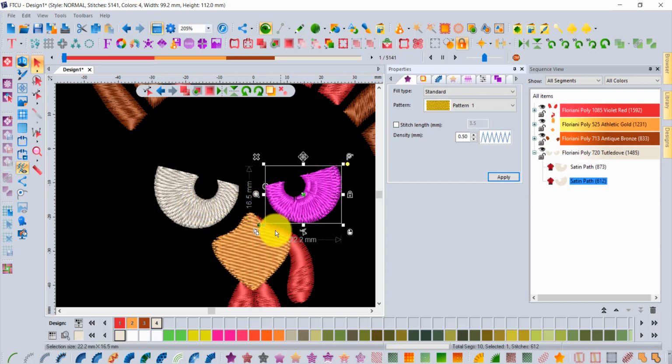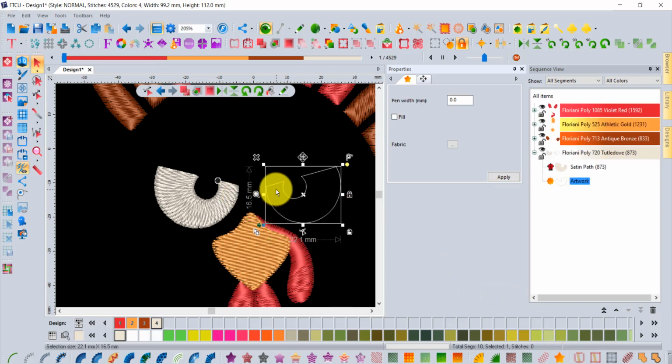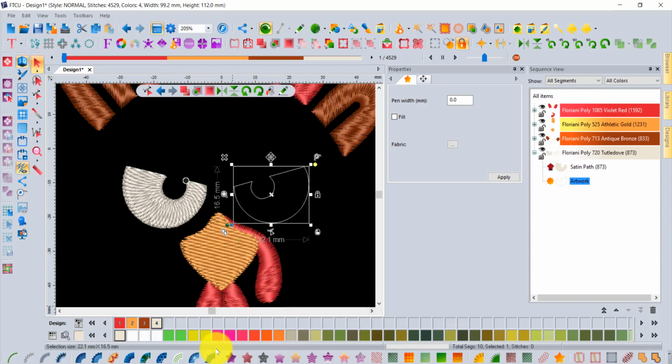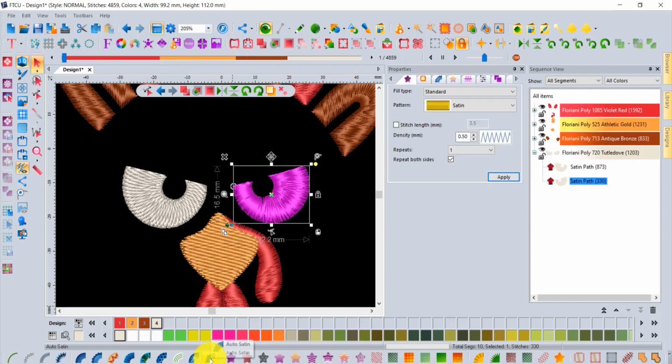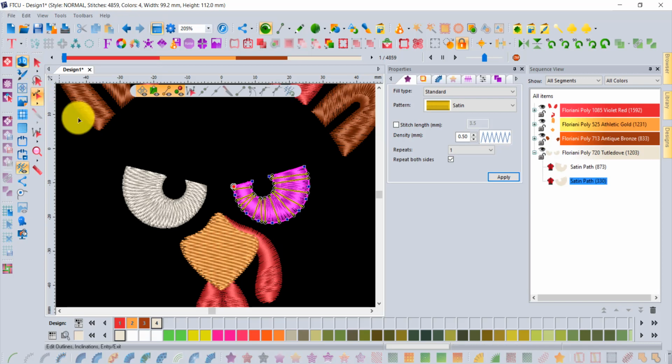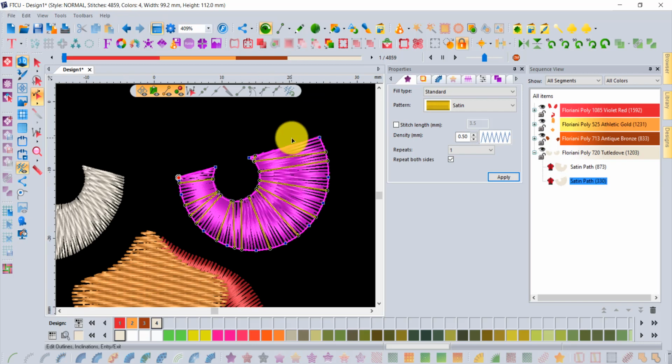Coming back to the beginning, when we had this, let's just click on the artwork tool. When we decided to convert into a satin path, I clicked on this one here, which is auto satin. And auto satin will instantly give you stitches, yes, but it doesn't allow you to interact with them as much, unless you click on the shape tool. And now you can see the inclinations that it put in. And notice when you use the auto tool that the software puts in quite a few.